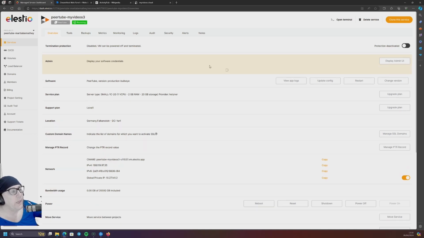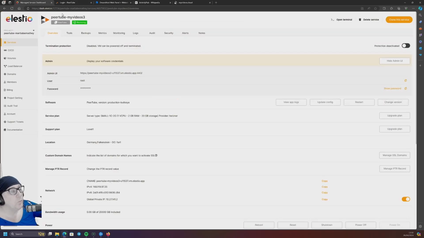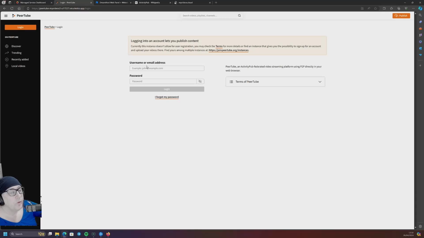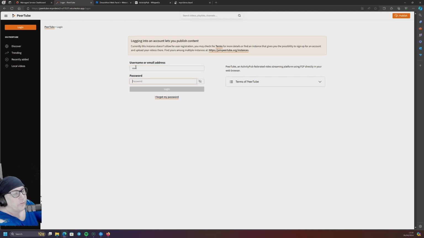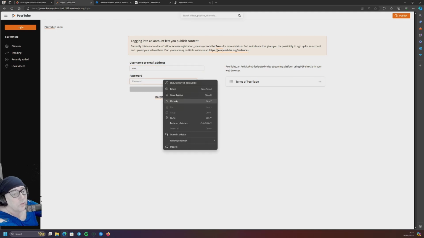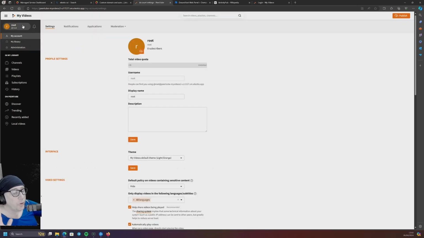If we display our Peertube URL, right? We can log in. We'll do that by using root and the password here. So you've automatically got, and those are my email addresses. Don't tell anybody. Root and then our password, right? And this just gives you the documentation and you can configure your instance. After you get this set up, you can go in and change things around.